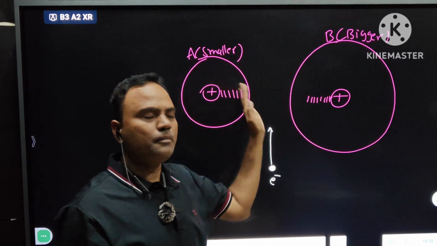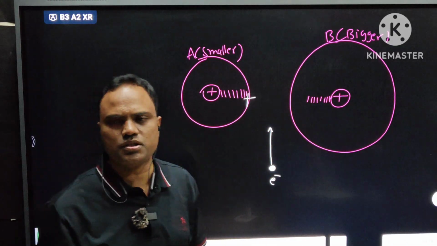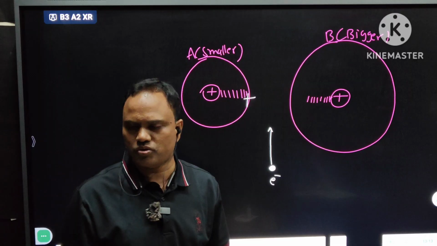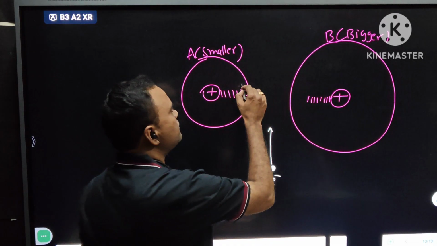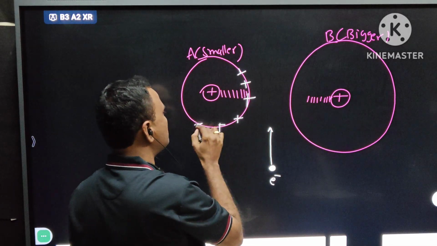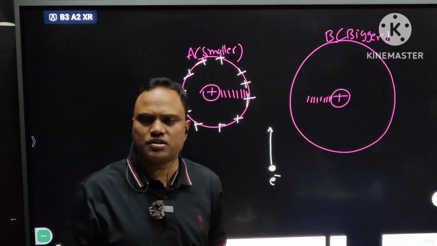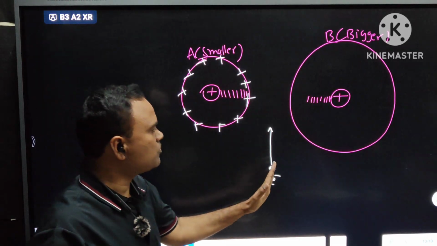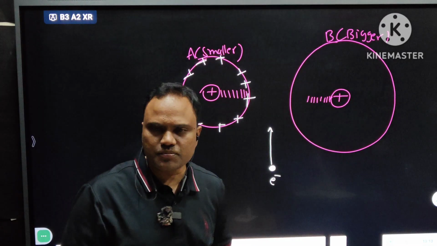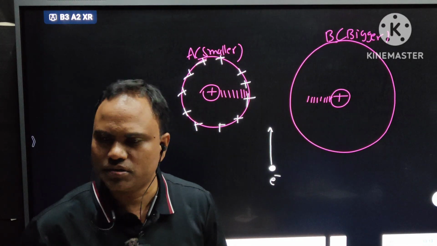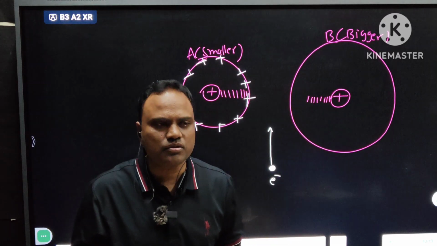Smaller atom. Because in smaller atoms, positive charge is present on the outermost orbit. Nuclear attraction spreads up to the outermost orbit. Anywhere you can get positive charge. So the electron will be easily added because positive charge is there. The electron is negative. So for smaller atoms, you can add an electron easily. For larger atoms, you cannot add an electron easily. So for smaller atoms, the electron affinity value is more negative.